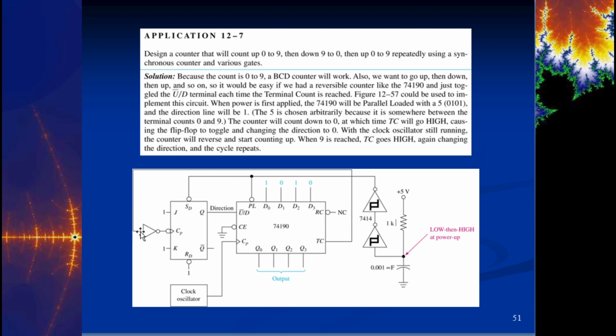All right, it gets changed into a low with this inverter, and then that low gets accepted on the clock input and toggles this to now it's going to be low, okay? Or, I'm sorry, high. And so when it goes high, then it's going to count down. So then it'll count 9. It'll parallel load this in, right? Because the terminal count made sure that happened, okay? I'm sorry, this got parallel loaded in to begin with, okay?